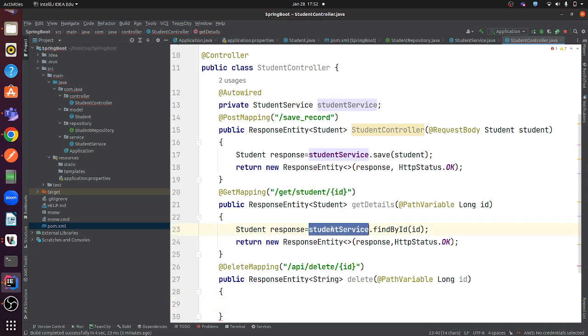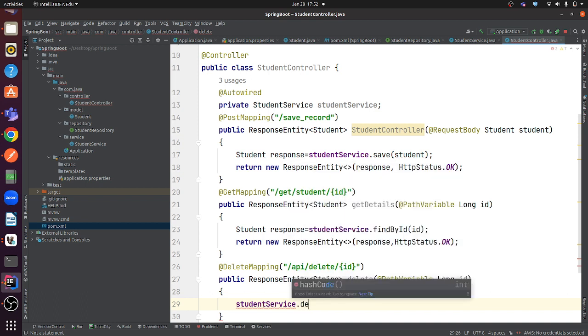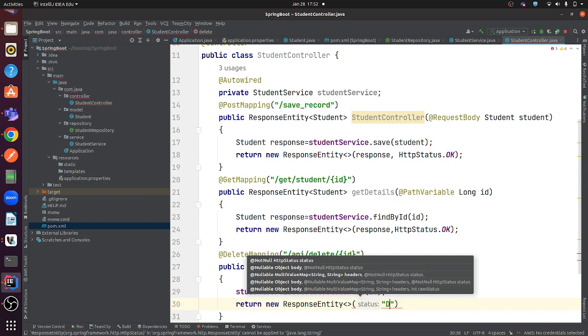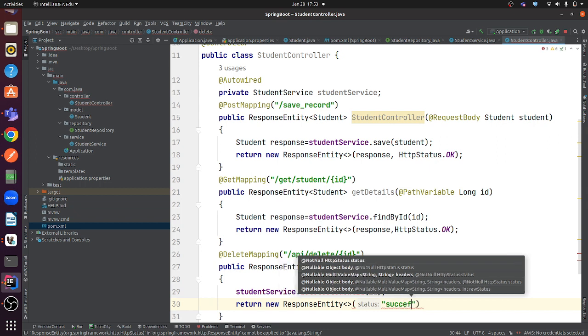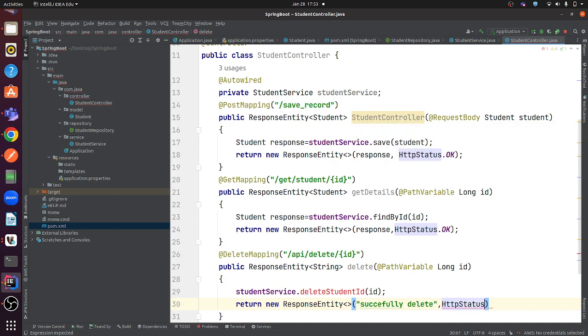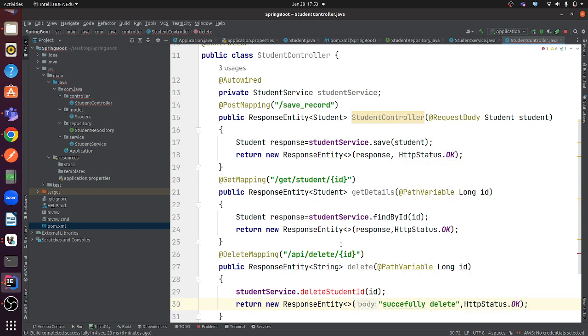Just call the delete student ID. Here you write ID and give the response: return new ResponseEntity, here you write successfully deleted, and you pass HttpStatus.OK. Okay, so the same thing you can write here.